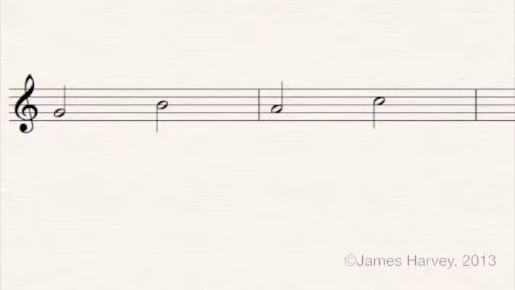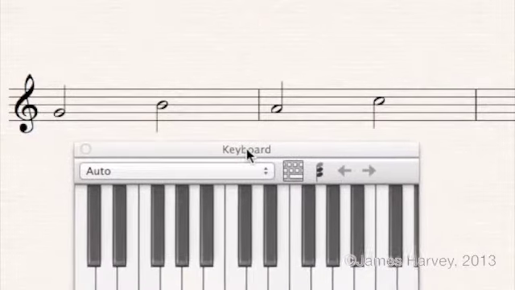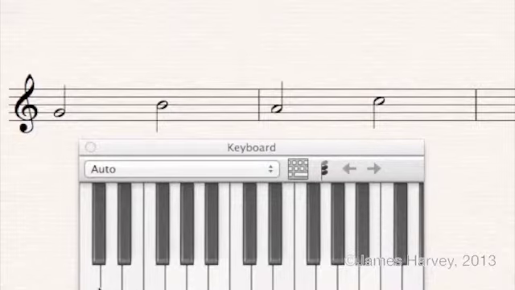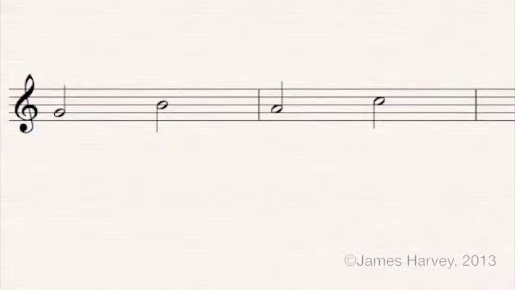Now, if we took the time to analyze all of the naturally occurring thirds, that would mean all the thirds that would be occurring on the white keys of the keyboard. It'll be like these, and so on and so forth. All the thirds, if we looked at all of them that naturally occur, then we would find that all of them are either 3 or 4 half steps in size. And the two names that we use to describe these naturally occurring thirds are major and minor. This is an example of a major third, and this is an example of a minor third.